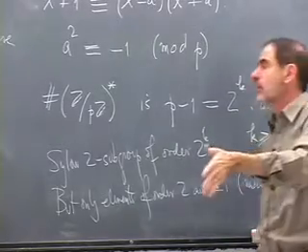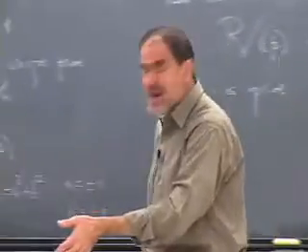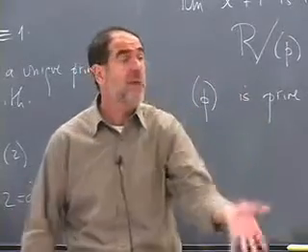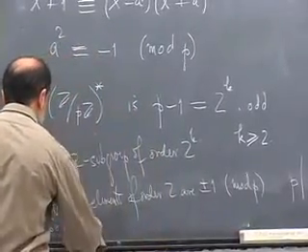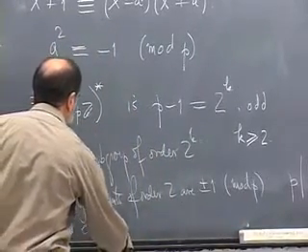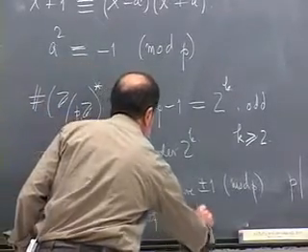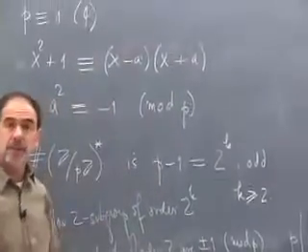Namely, if you found an element of order 4, stop. If you didn't know there was an element of order 4, but you knew there was something of order 8, then square it. That's something of order 4. If you knew there was something of order 16, take its 4th power. That is order 4. So there must exist elements A of order 4. And if A is of order 4, so is minus A, and that factors this thing.